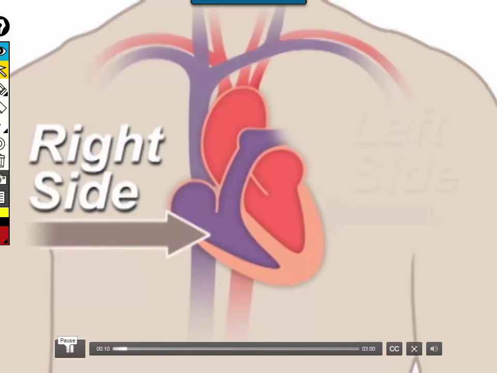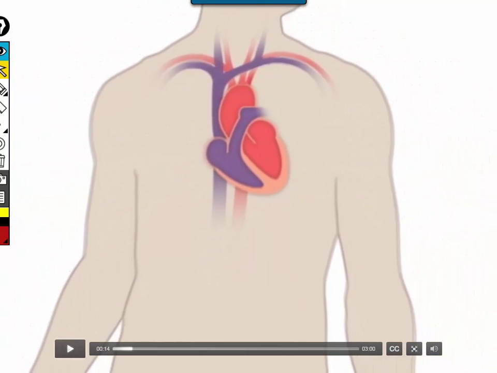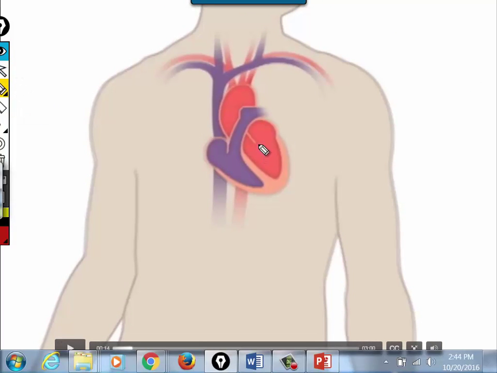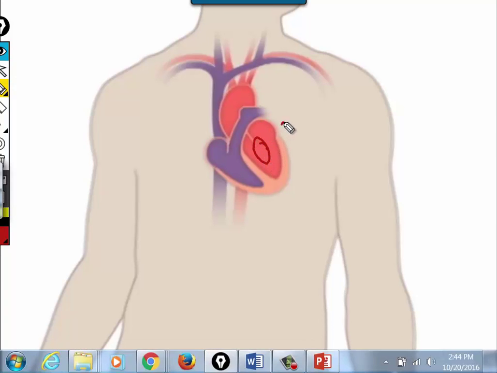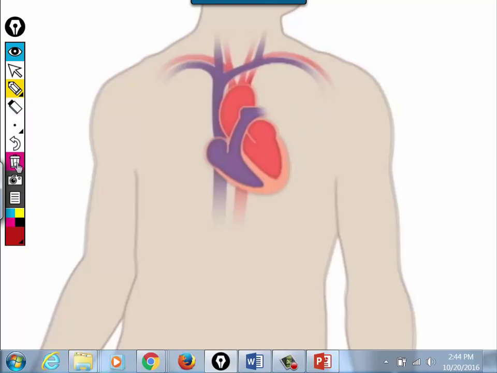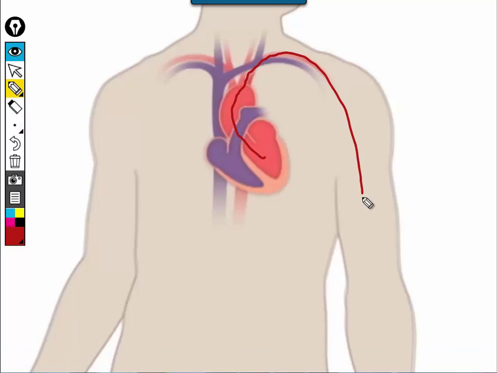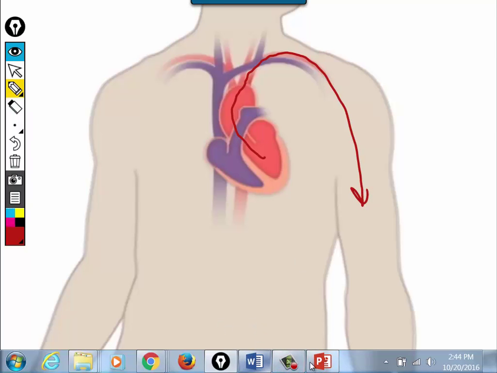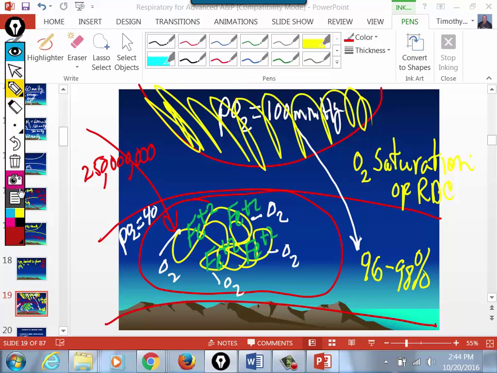again. The heart is divided into the right and left side. You have a red blood cell, and what's the saturation of oxygen? 96 to 98%, right? And what's the Po2 of the blood being pumped by the left ventricle? It's 100, right? Okay, that's good. So this blood being pumped by the left ventricle is going to go down to the cells of the body. All right?